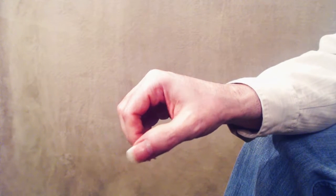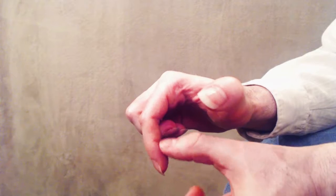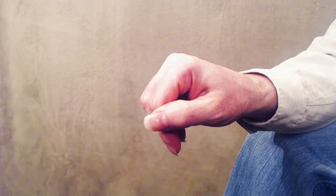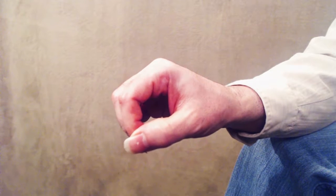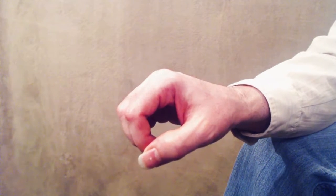Once again, you're crisscrossing the last joint of the thumb up against the last joint of the finger on its side. And that's what you have right there. What I like to tell people is to crisscross your fingernails on the very end. You don't want your thumb up here, and you don't want them down too low. You want it to crisscross that last end joint. Basically, your thumbnail and your fingernail are intersecting each other.